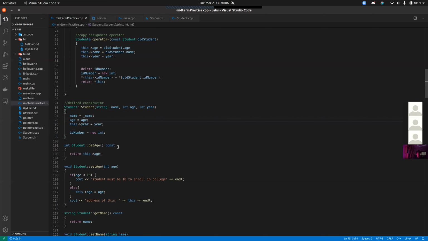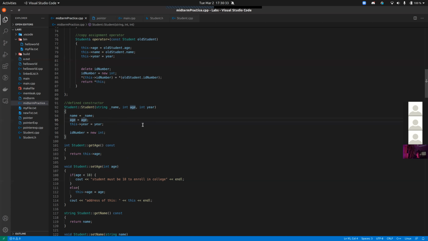And hopefully this already looks kind of wrong. This looks weird to us, right? To have age equals age. And what's actually going to happen is what's being passed into this constructor, like age right here, is going to get set to itself. Meaning what we passed in is going to get set to what we passed in, meaning it's never going to actually change the age of our class, of our object we're trying to instantiate.